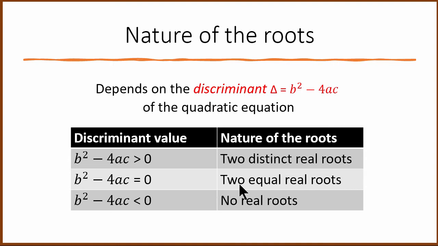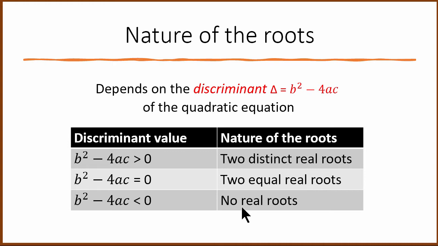If it is equal to 0, we still say it has two roots and they are equal to each other. Okay? We still say that there are two roots and both of them will be equal to each other. If it is less than 0, we say that there are no real roots. There's a complex root, but that is a topic for a future video. As far as this video is concerned, we can say that if discriminant is negative, then there are no real roots. Now this is quite an important concept, discriminant and nature of the roots.